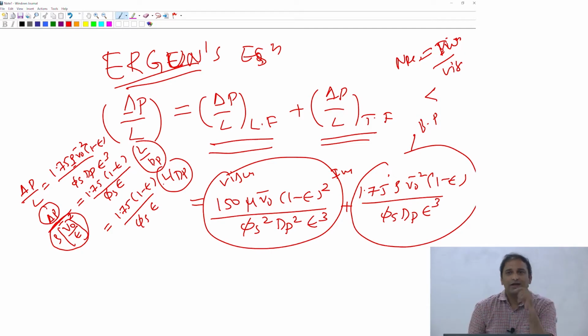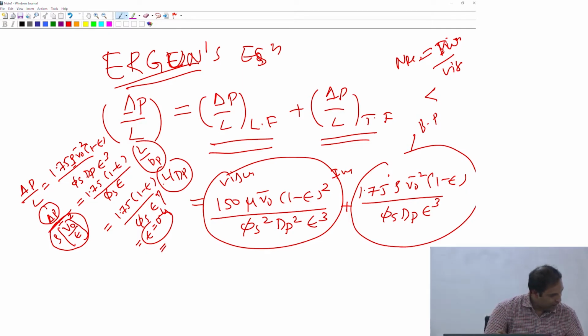It can tell you something about the number of layers of particles that you have. If I have a total bed of height L and dP is your diameter, it will typically give you the number of layers of particles. Now, if I take epsilon to be something like 0.4 and substitute in this, I get a value of 5.25. This is for L by dP equal to 1.